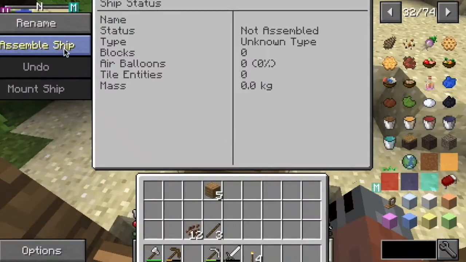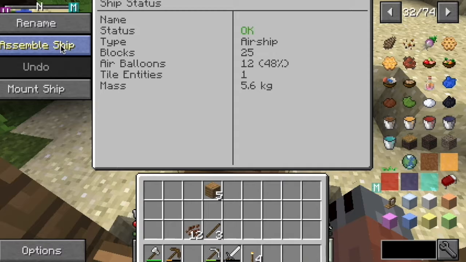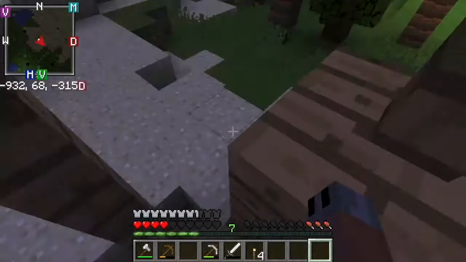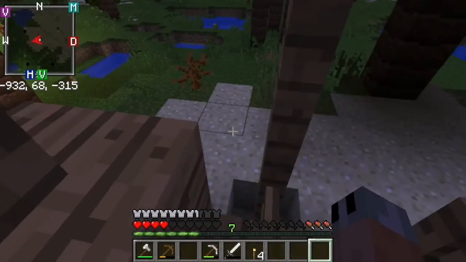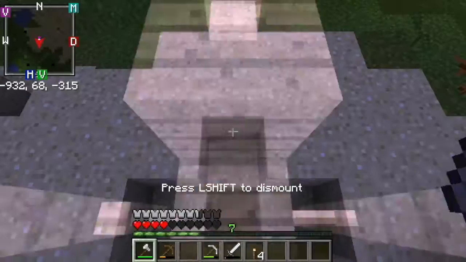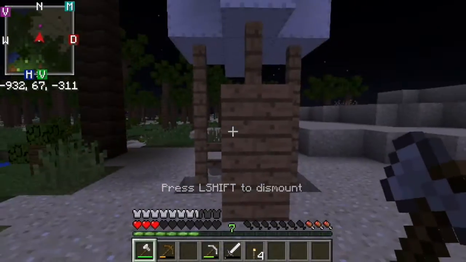Alright. Oh, it's weird because of the way I have the screen. Anyway, so assemble. Yes, it's an airship. Let's rename it. Hold on. I'll be right back. Alright, thanks Sam for editing that out for me. Done renaming. Escape. Mount. Shift. Oh, ow.